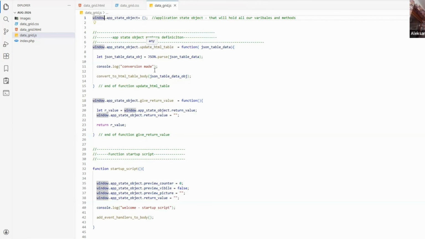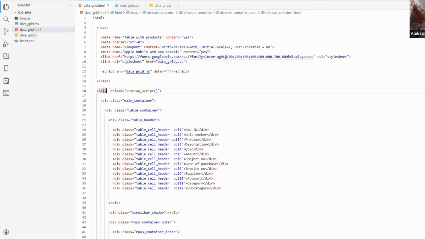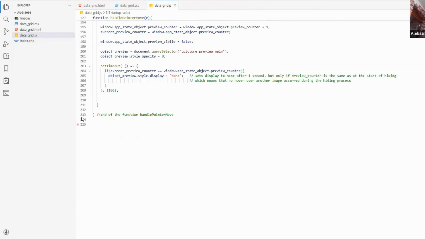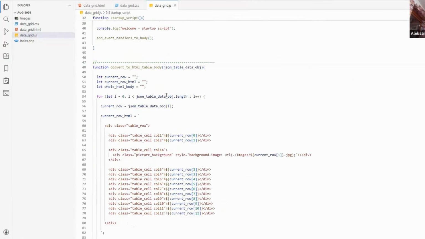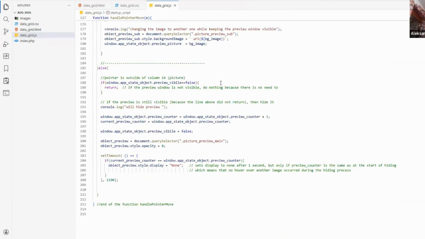Yes, there are some methods. Another important thing is the startup script. The startup script is the script that is run on load of the application, and it is mentioned here in the body of the HTML document. There is an immediate event handler on load, which is calling that script and some other function. I will focus on them later, but in total we have a little bit above 200 rows. So this code is not really very long, but it's just enough to make a nice presentation.